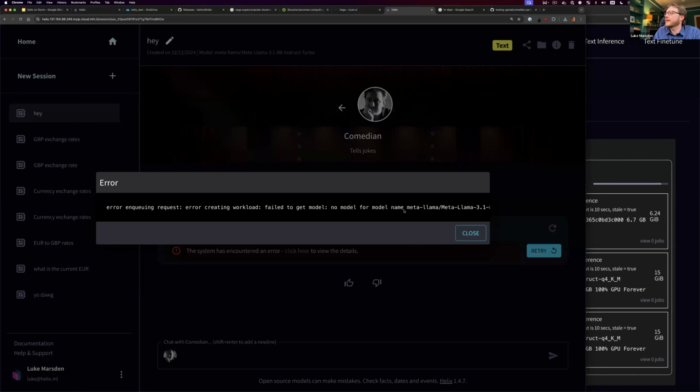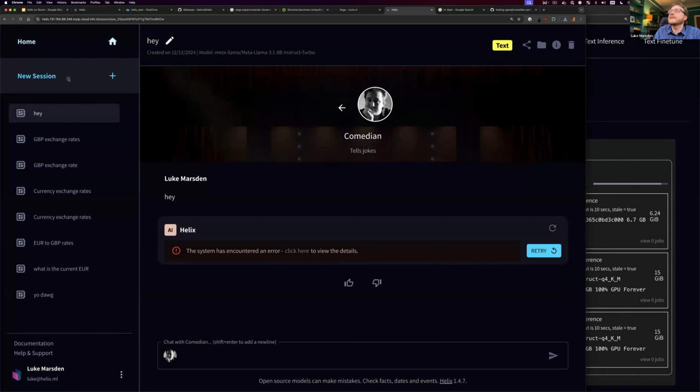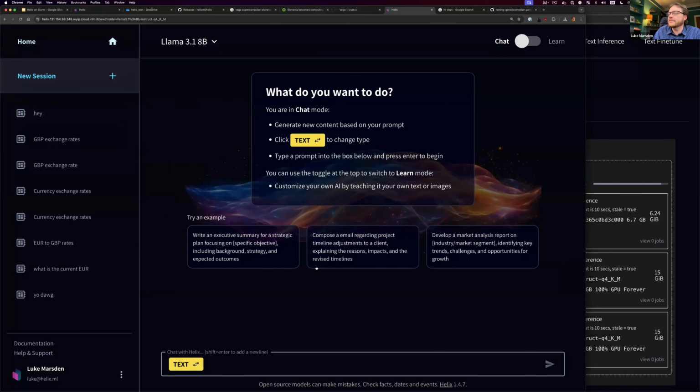So we can now deploy the comedian app into the supercomputer. I never thought I'd say those words. And if we go and look in the App Store, then we've got this comedian who tells jokes. One of my favorite comedians, Bill Hicks. And we can say, hey, oh, interesting. I need to update the model name, which is fine because we have a different model in this cluster.